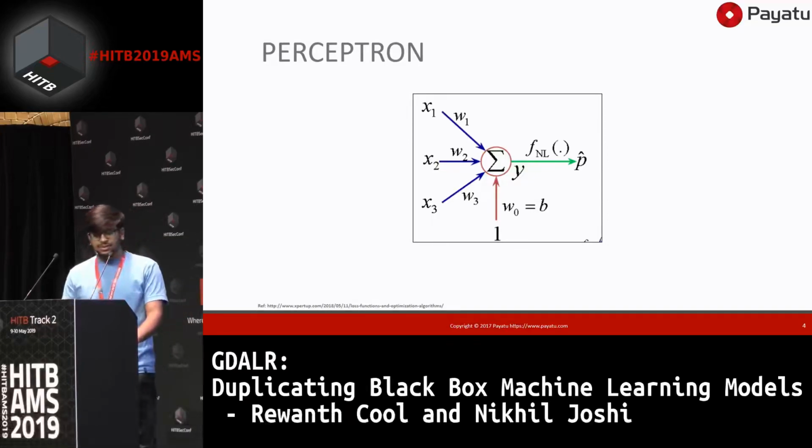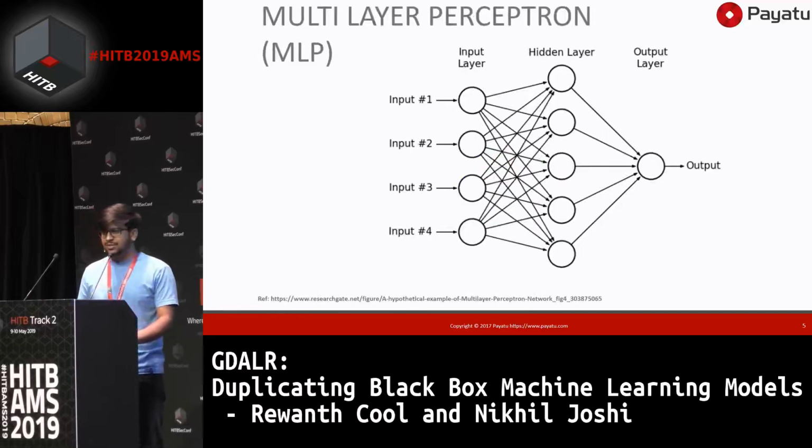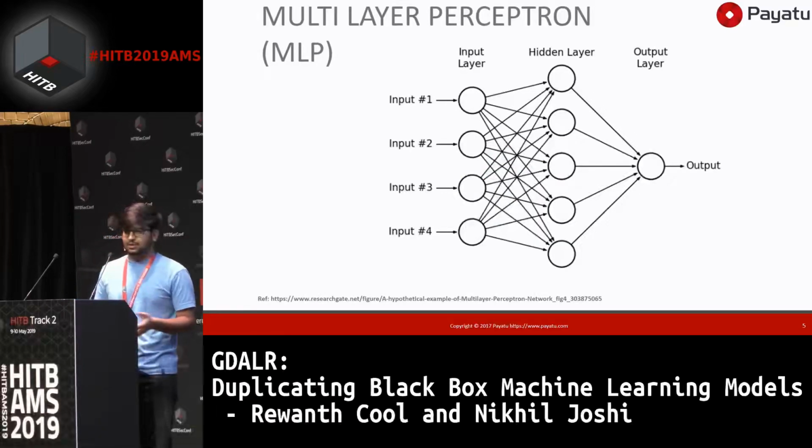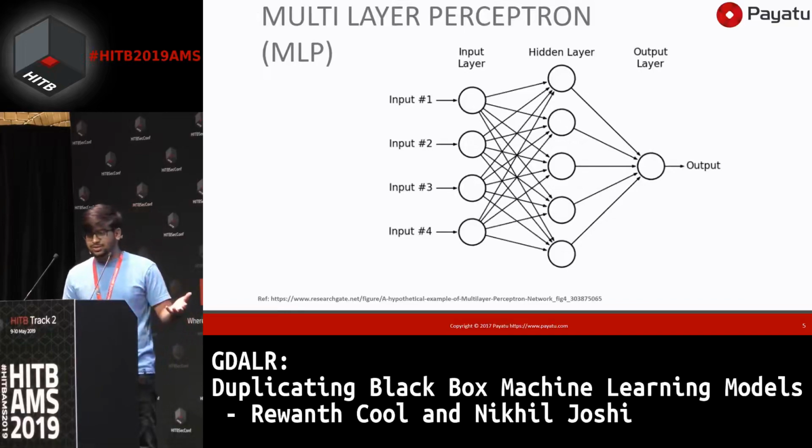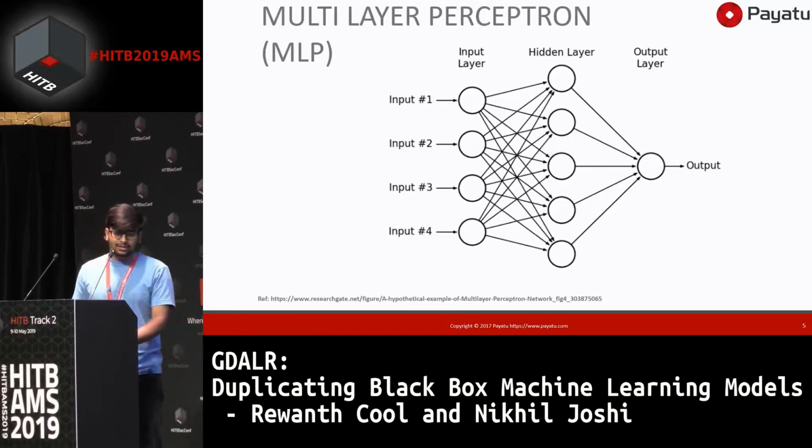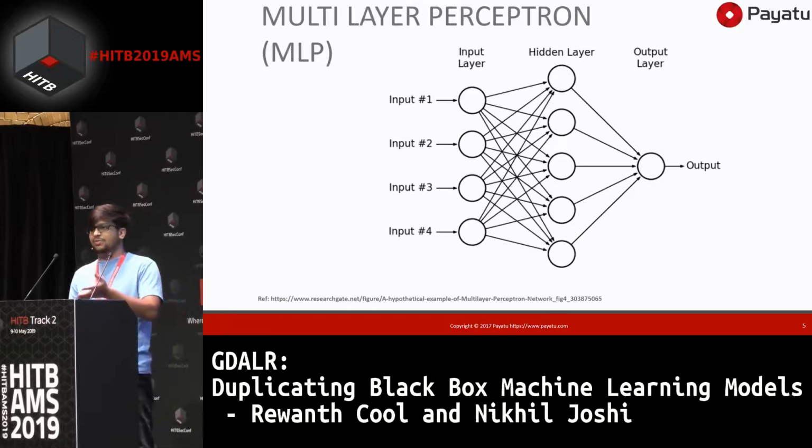This is just one neuron, and you connect multiple neurons to create a neural network. There are certain inputs that you give to the neural network and you get some output. For example, you can give an image, the pixels of the image, as inputs, and it will tell you what kind of image it is. This is called a classification task in machine learning. There are basically two types of tasks, regression and classification. In regression, you basically predict the future, and in classification, you try to classify a given input into certain specified classes.